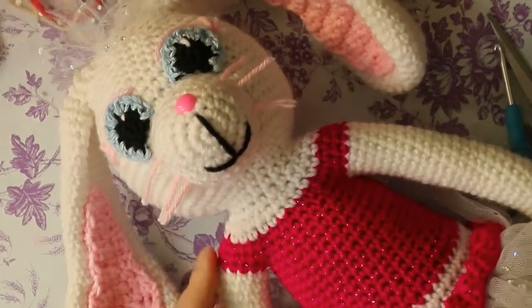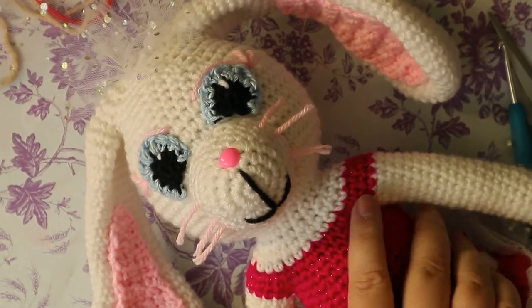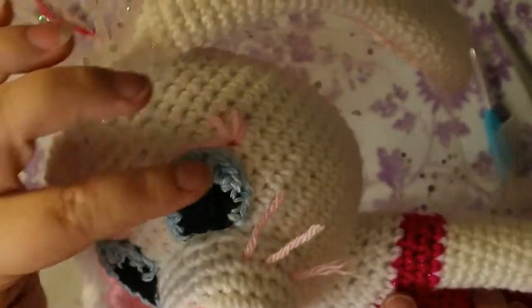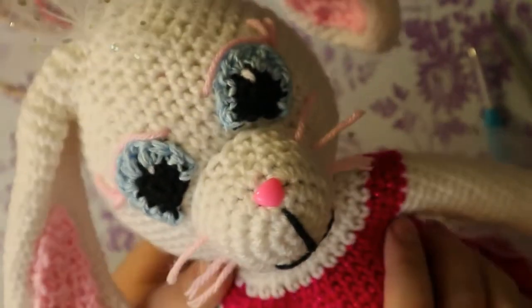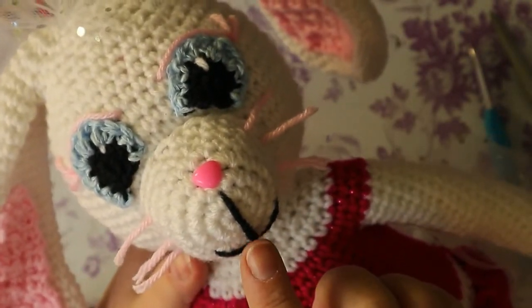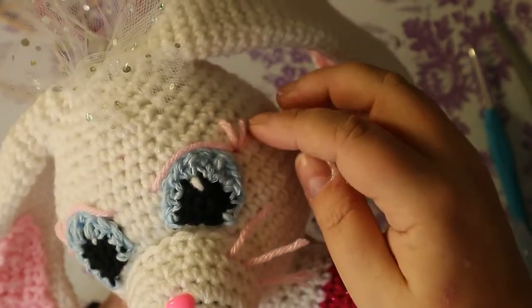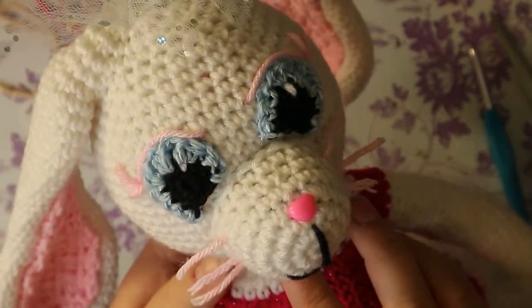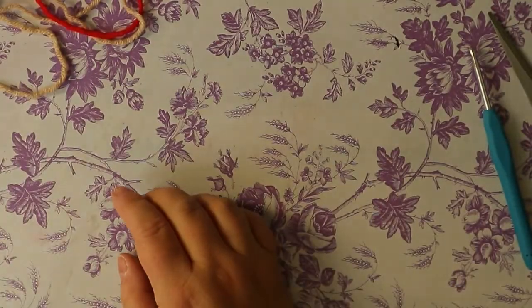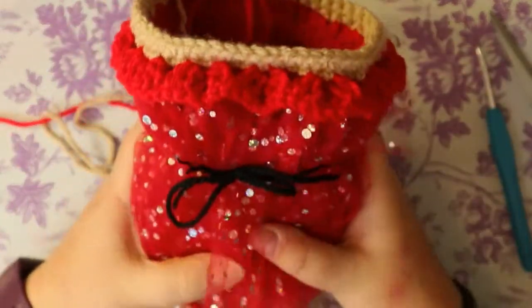I hadn't yet done my face, but that's the face. I finally got it done. There were big decisions on what I was going to do with the face. So I used pink for the brows instead of black, because black against the white was just horrendous. It sticks out a lot like that, and that's fine for his mouth, but this was eyebrows, the little lashy eyebrows, so I didn't want to do black. So I chose pink for my white one, but I will probably be using black for this guy, because he's brown. So anyway, that's what we're going to be doing in the upcoming chapters. So I'll see you there.